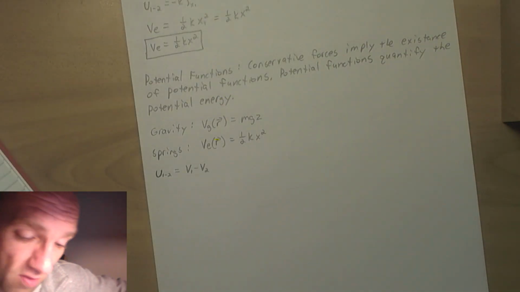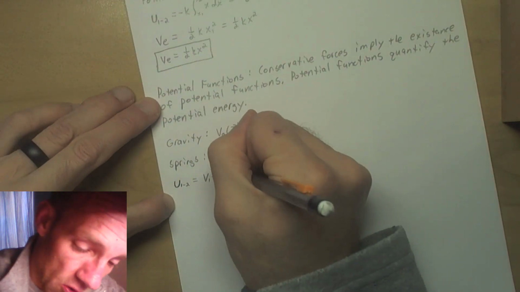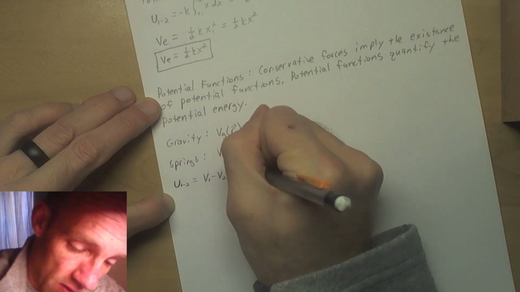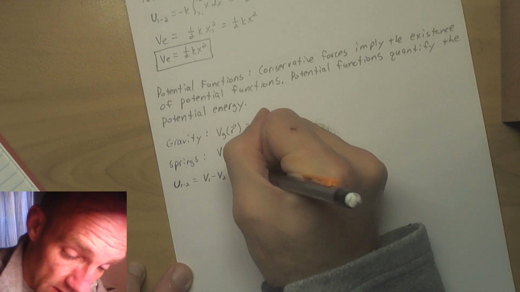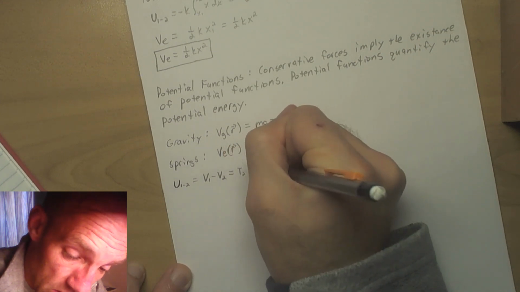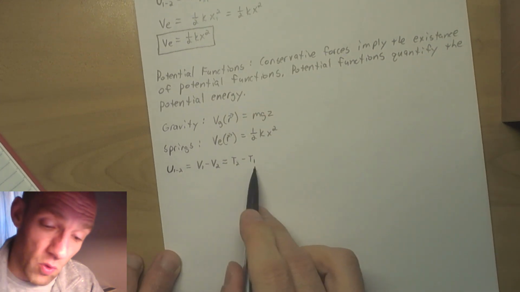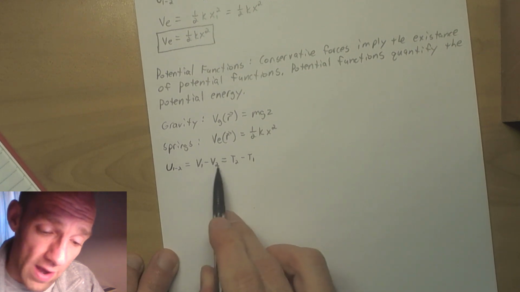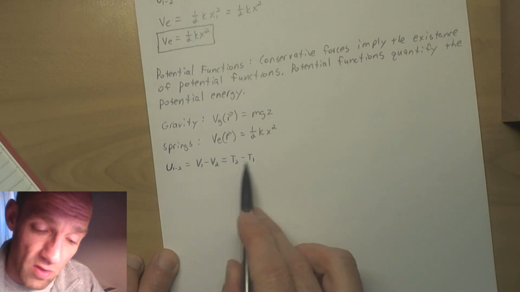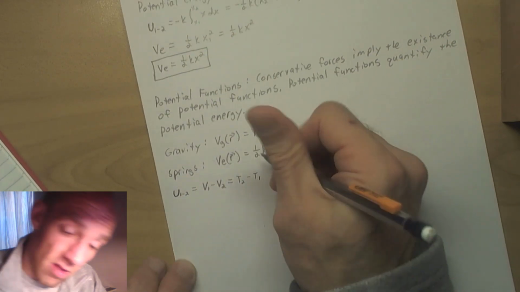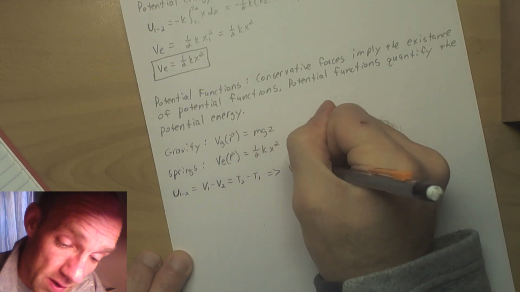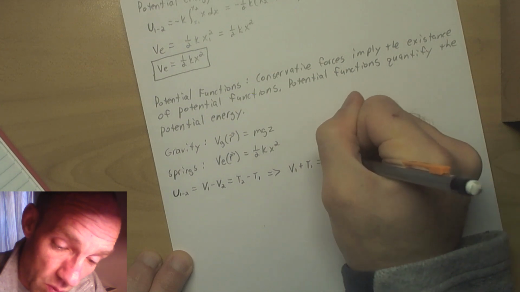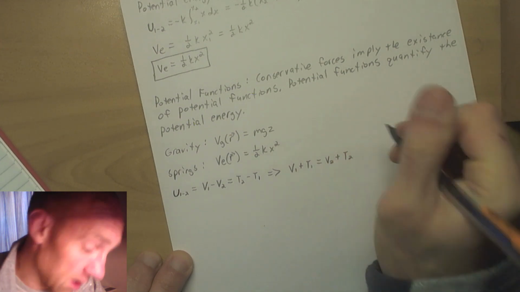And so another way of saying that, and it should be clear from the way I wrote this stuff, is that that's going to be equal to the change in kinetic energy when going back from 2 to 1. So I go from 1 to 2, I input some potential energy. When I release it, it'll be equal to the difference in the kinetic energy between the two as well. And so I can rearrange this so that V1 plus T1 is equal to V2 plus T2.